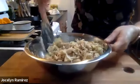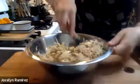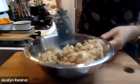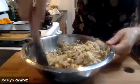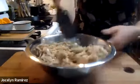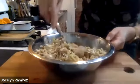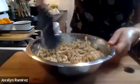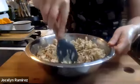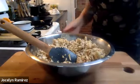And it's just about there. Needs a few more mixes here. And I can feel that my cast iron skillet right next to me is pretty hot. I had to lower the heat right now too. So if you haven't preheated your pan and you're about ready to cook, make sure you do that now. Turn it on to a medium heat. All right, this is pretty good to go. So I'm going to go ahead and toss this into my pan. So I have my skillet here that's hot and ready to go. Let me move this cutting board so I can bring you a bit closer.